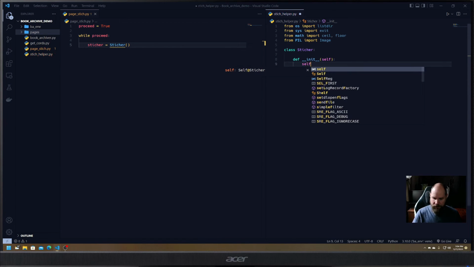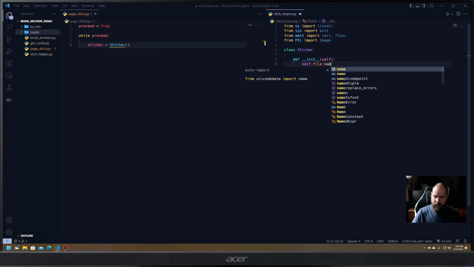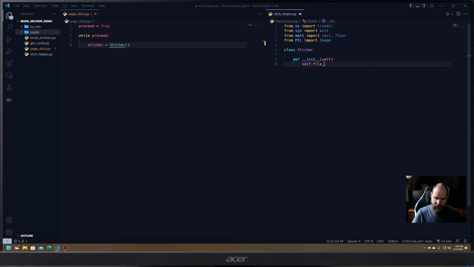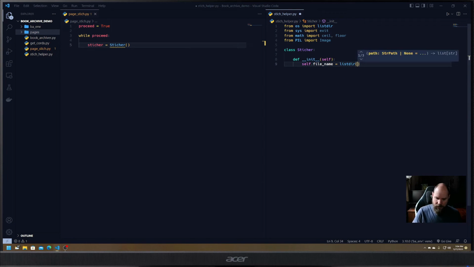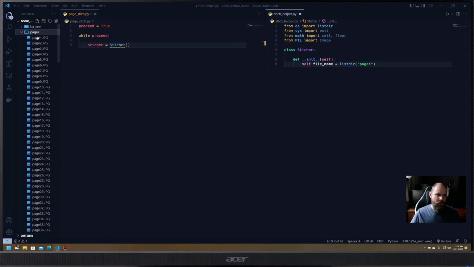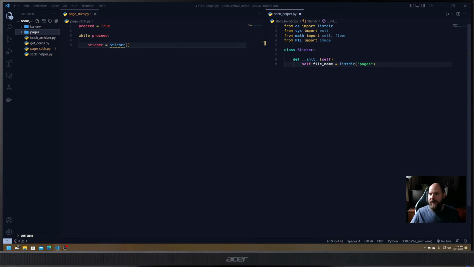We're going to say self.file_names, and that is going to be equal to listdir of the pages folder. In the pages folder here, it has all of our screenshots for all the book pages. So I'm going to get all the file names from the pages folder. That's what this is doing.